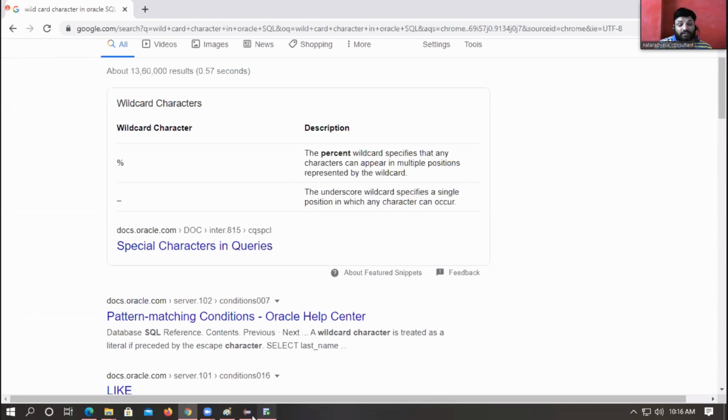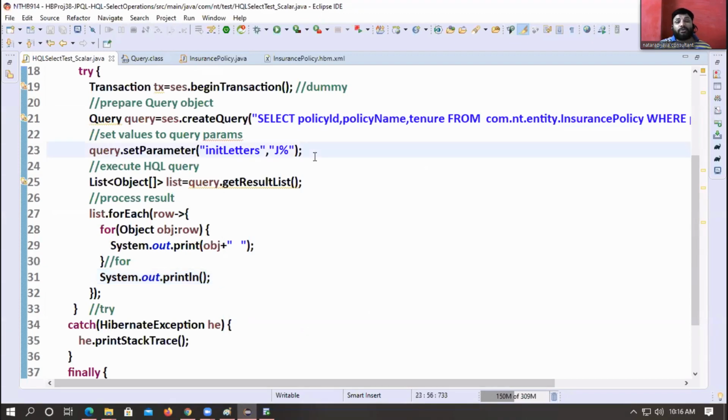This time I want to get only those policy names having exactly two letters. Then I have to say underscore underscore. These are SQL related, HQL related wildcard characters.